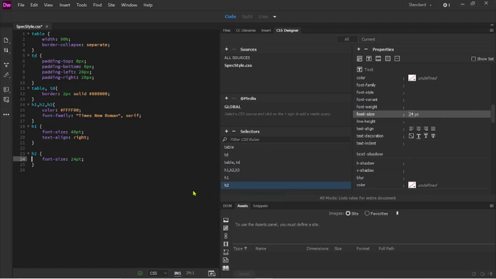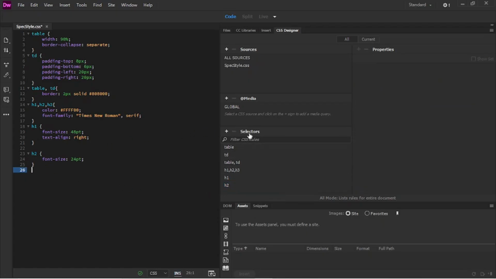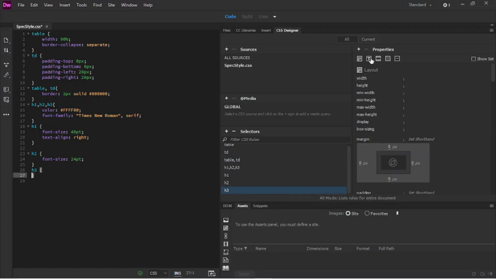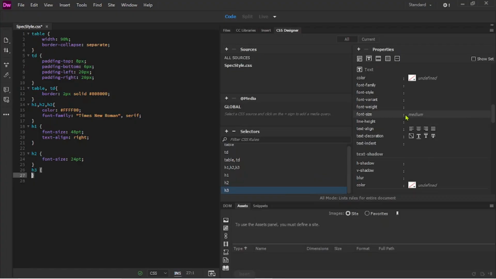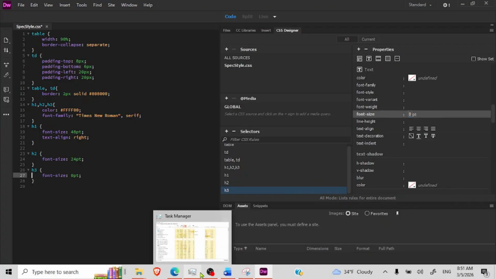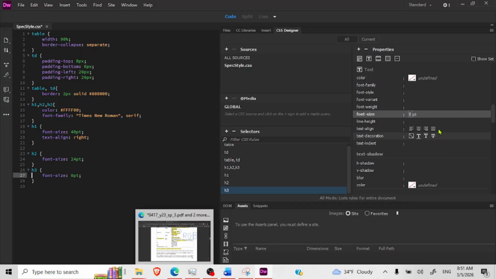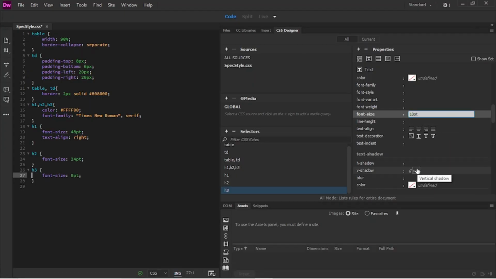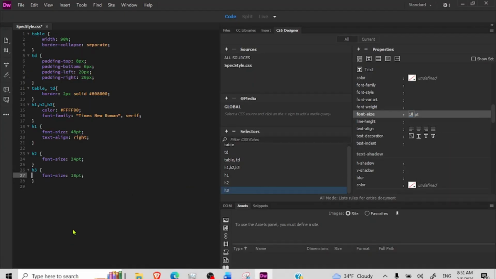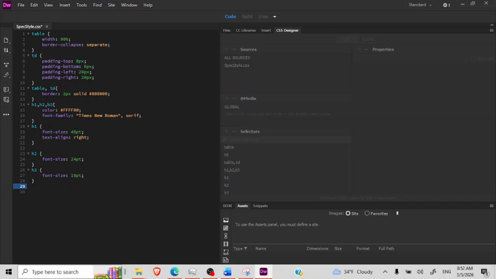No alignment. I'm gonna come another H3, font size in points 18, right? 18 point. I'm just confirming. Good. Next, what are we supposed to do next?